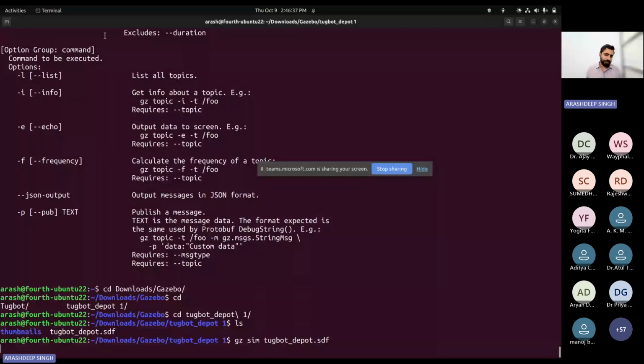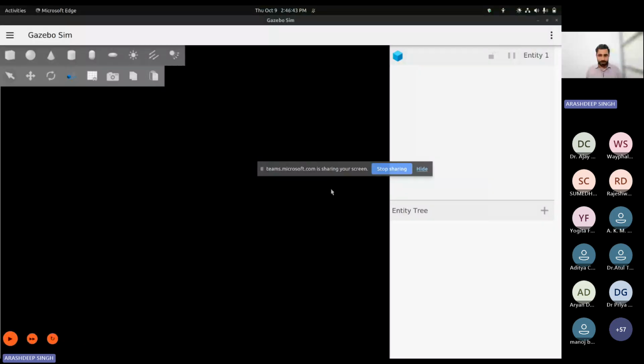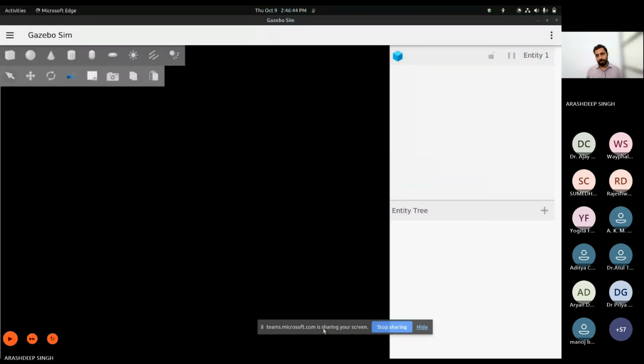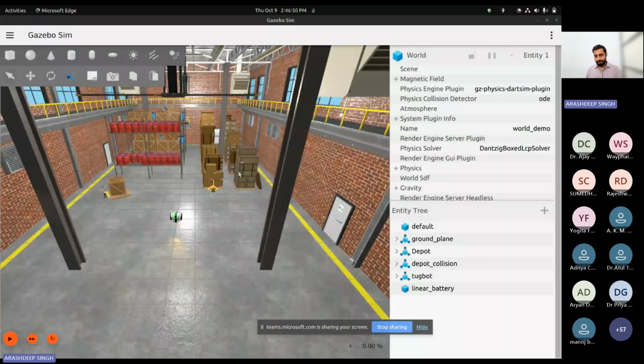Let's see. You can see it is opening a little bit slowly the first time. It takes some time. You will often see this force quit and wait for responding when you are opening new worlds.